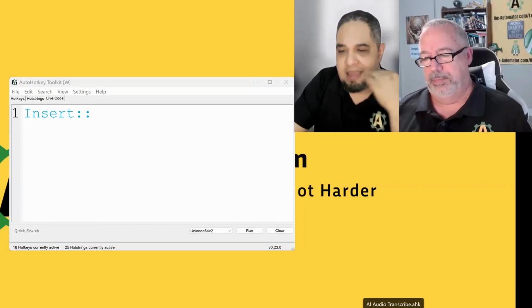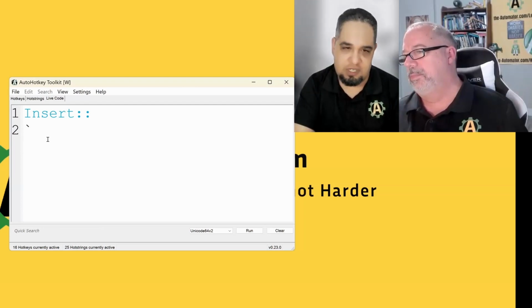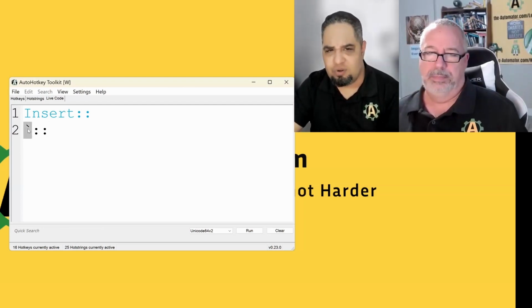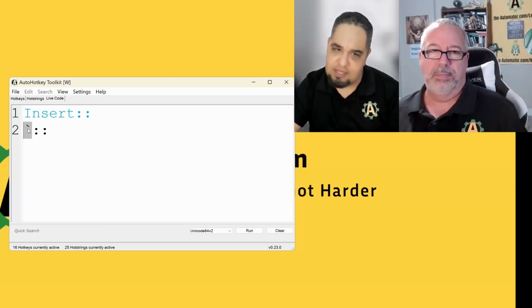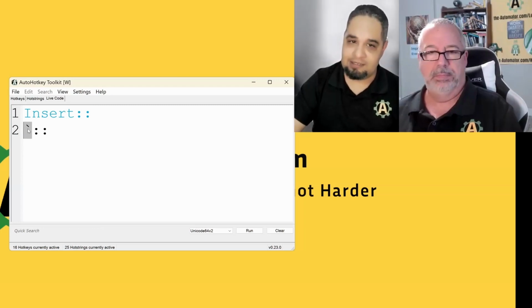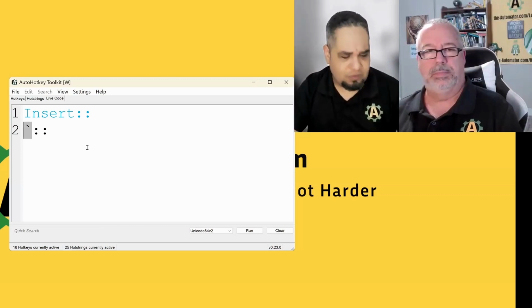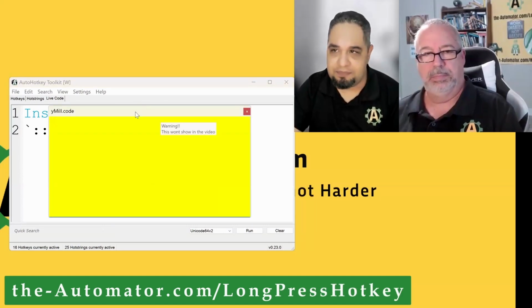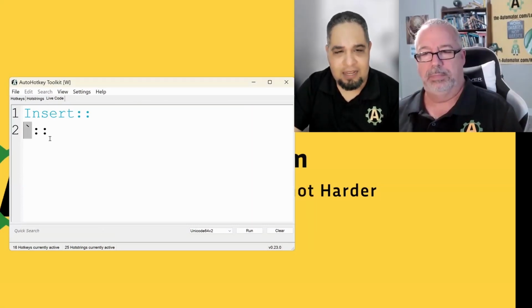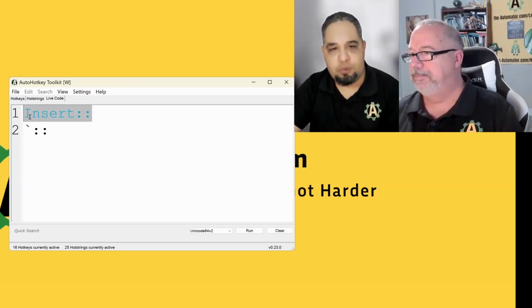Then I was like, I personally have been using the backtick button for that. This backtick, in the English language, you don't use it that often. And I was like, when I press it once, I want to send the backtick, but if I hold it, I want an action, for example. And you made a video a long time ago that talked about how you can use long press to perform an action, right? Yeah. So that's what we're going to do with the insert key.